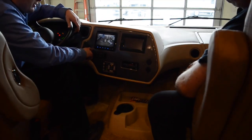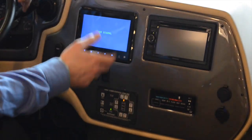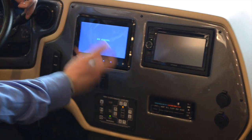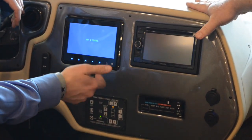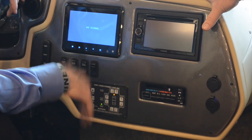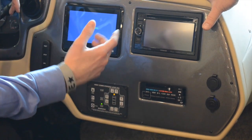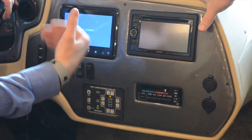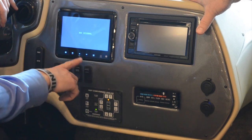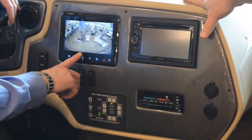Your backup camera system, AV, automatically takes you to this blue screen that says AV, an auxiliary video input. There's basically two RCA cables hanging underneath the dash, the white and the yellow, that you would plug into another video device to get it to show up on this monitor here. How you would use it, what you'd use it for, I'm not entirely sure, but you've got the option if you want it. The mode button here is going to browse through the cameras manually.